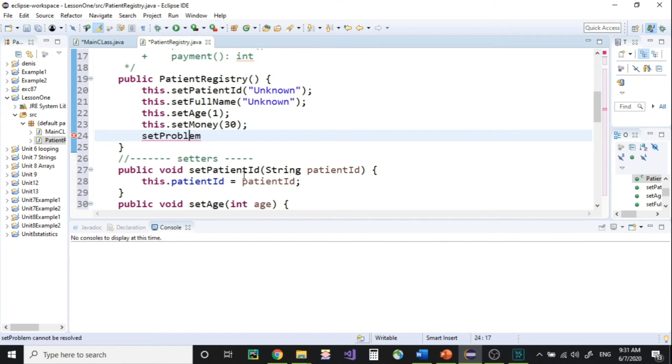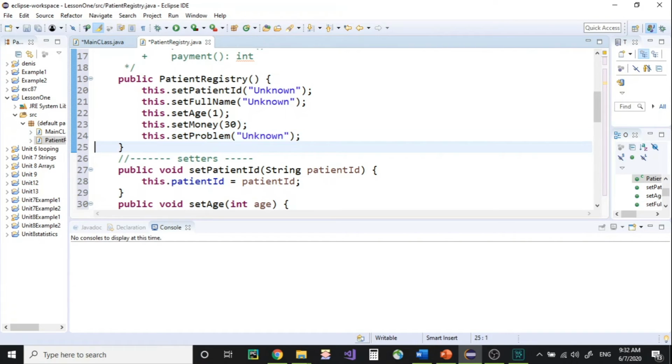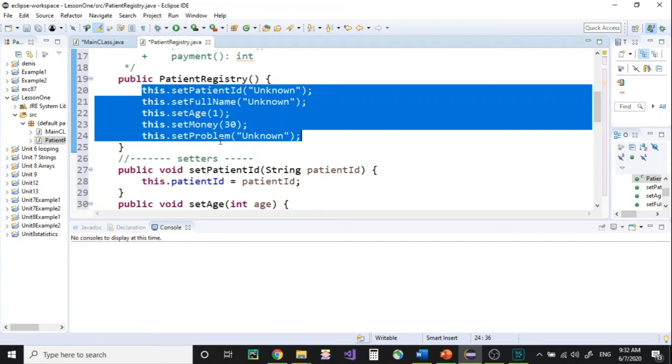And let's go with this. Set problem. And I'll just say unknown again, because he just entered the hospital. He passed out. I can't get any information from him, so we don't know what the problem is. We don't know anything, so we'll just put those default values for that patient.